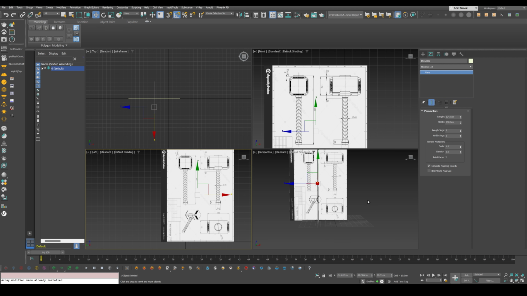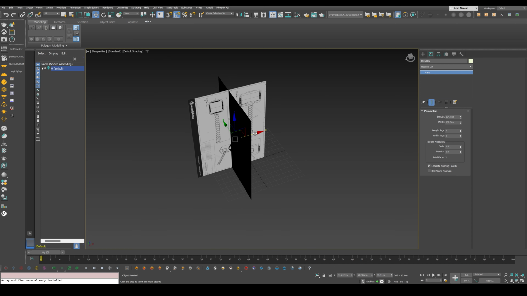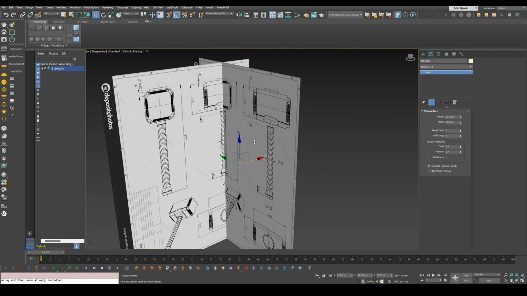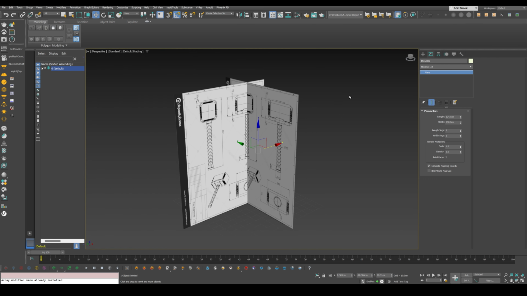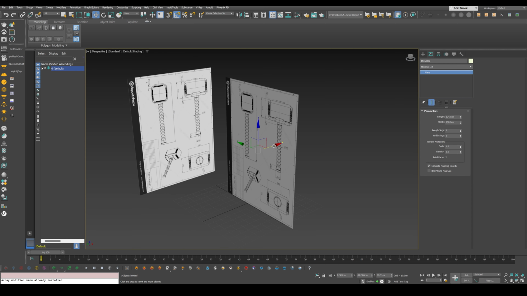We're done. So technically what we'll end up getting is something like this, which is pretty awesome. And then I'm going to bring this here. So you'll end up getting something like this from the perspective. Okay. Now the next thing I'm going to do is I'm going to take this, push this behind. I'm going to take this, push this behind.